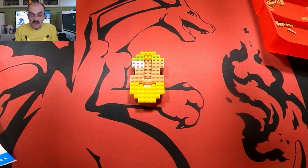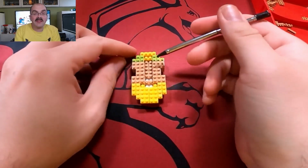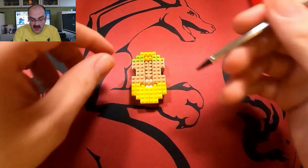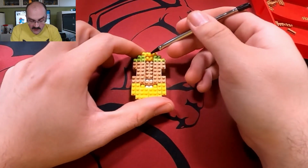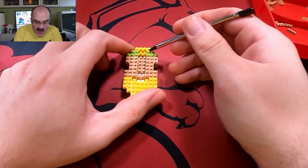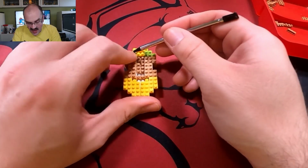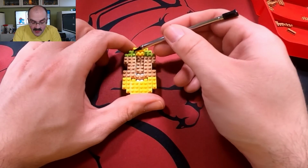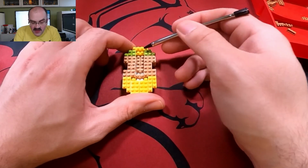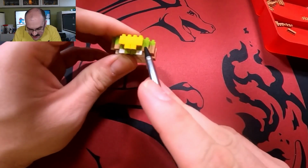So we're now done with step 4 of the build, and we do have some of the electric mane for Yamper. So instead of starting out at the front for this step, I actually went to the back and then worked my way to the front of the model for this. So I began with the yellow 1x4 in the vertical position right here at the back, and then moved forward by placing 2 lime green L's, where this one has the gap facing southeast and this one is facing southwest. And I had to make sure that the gap, row of 2 in the horizontal position were in line of both ends of the yellow 1x4, so it kind of blends in together with step 3 right here and here.